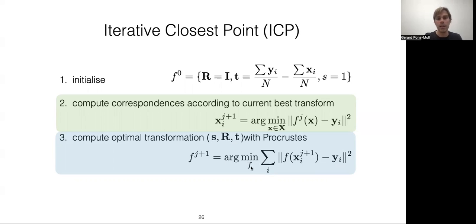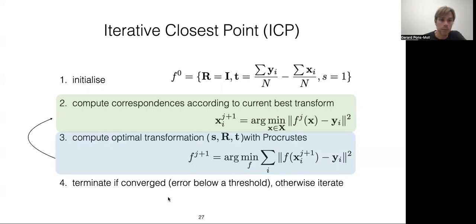So basically we have this argmin, and we know how to solve this because we've seen this in the previous lecture. All right, but now the correspondences are not optimal. So once I solve Procrustes, perhaps I'm not done, right? I can look at an error, and if the error is below a threshold, and I say, okay, I'm happy, then I could stop the iterations. Or if we're not happy with the error, we could find correspondences again, and then compute Procrustes again. And we could iterate this until we converge.